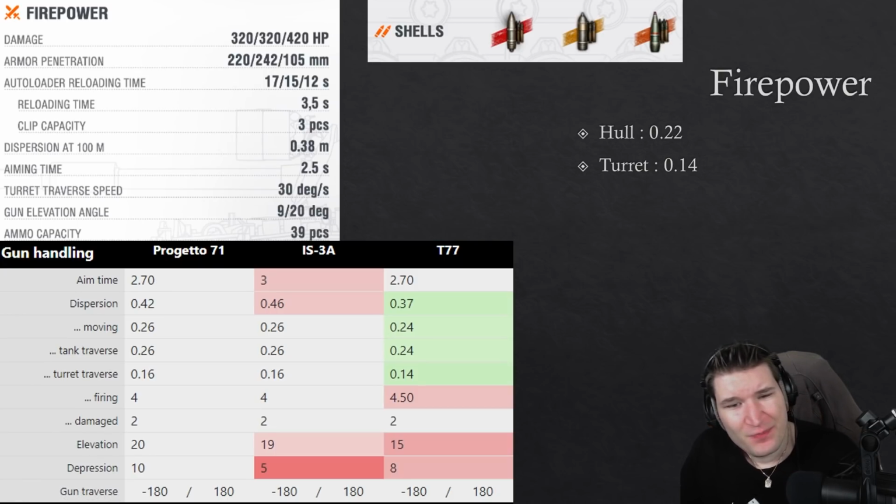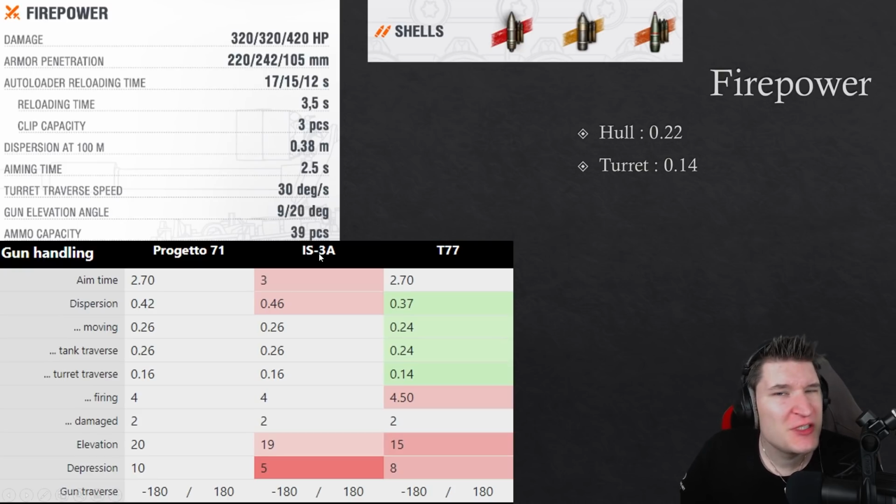But then again, it is a difference, definitely, but it's not like a huge difference like IS-3A versus Object 730 version 2, you know. Object 730 version 2 had insane soft stats, so I'm still not sold. I'm still not sold on the Progetto 54.